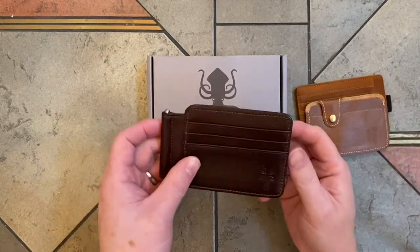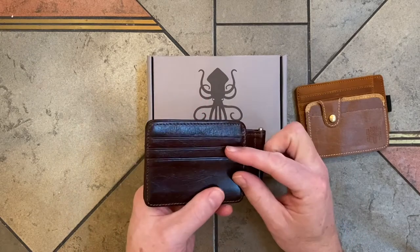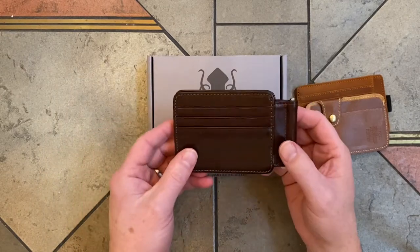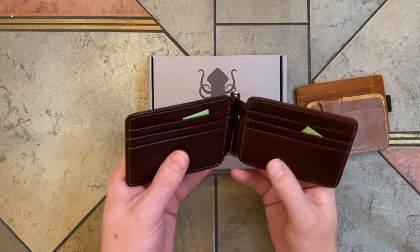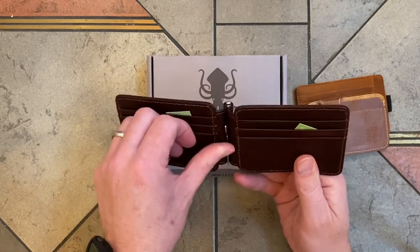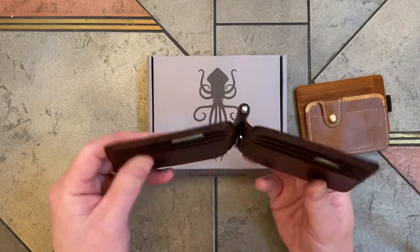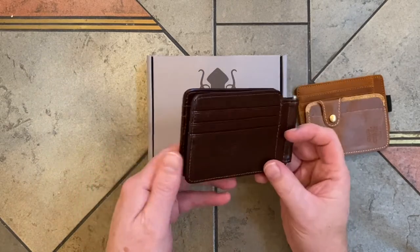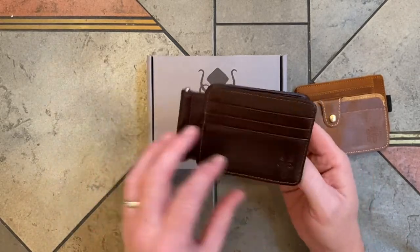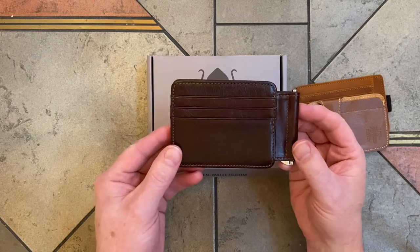Starting with the Jaws, this one is awesome because it has three card slots here, three on the back, and then three on each side on the inside for a total of twelve. There's also a money clip on the inside that just folds down and it's spring-loaded. This part is a spring, so it's flexible, and you can take that entire thing out if you don't want the money clip. This wallet comes in a brown color as well as the Oxbow color, which is the one I have here — a darker brown. It looks beautiful.